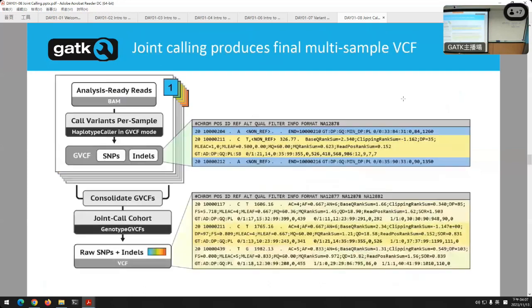So the thing is, even though GVCF files have that extra information, extra headers, and that funny kind of non-ref token in there, when you actually joint call at the end, you still get a normal VCF, okay? We don't continue to have the extra information in there. In the final version, like here, you'll see we have the ref block at 204, another one down there at 212, and a variant call at 211. That's all that's going to come through. In your final joint call VCF, it's just the variant calls again.